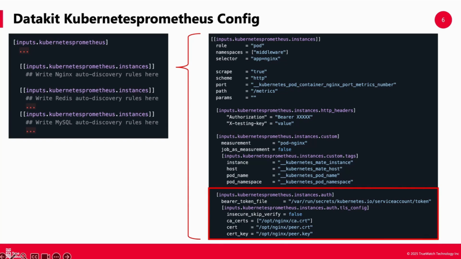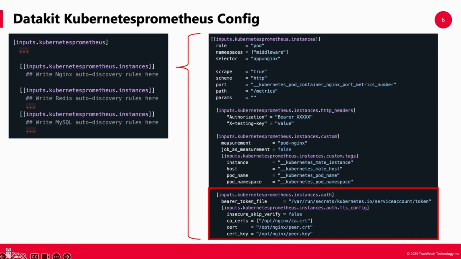And of course, the certificate paths provided here are only examples. The actual paths need to be determined after you mount the CA file into your Datakit pod, and then replace the cert related paths here with the real mount paths.